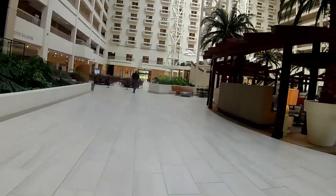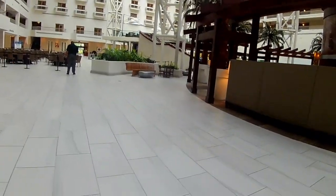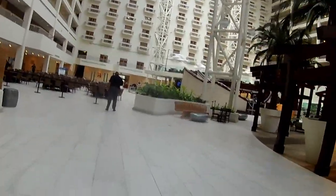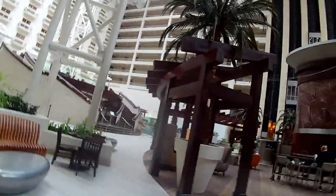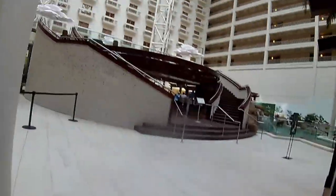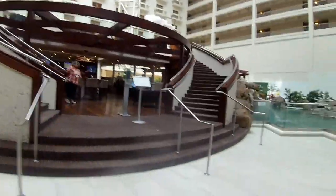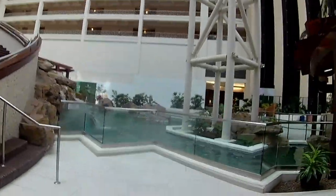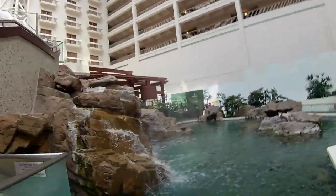In the middle there is the Crystal Ballroom entrance. So that's where our exhibitor hall was. You could do large meals in that area as well. Over here in the middle center is another bar area, and it has an upstairs part that you can sit as well. That was a nice area. And there's a water feature here, a little waterfall.